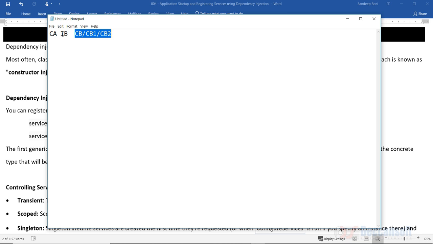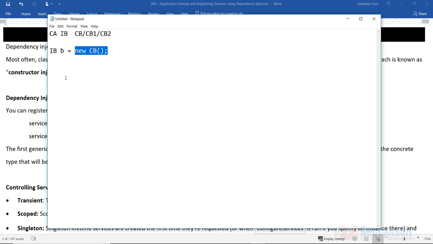But CA at the same time does not want to write something like this in its constructor, because if CA writes this, then CA is dependent on CB. CA doesn't want this. So that is where the dependency injection frameworks come into the picture.